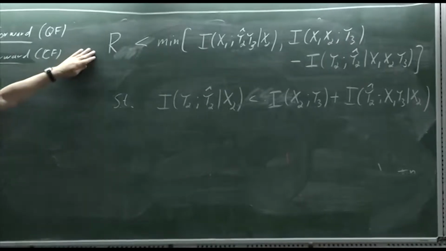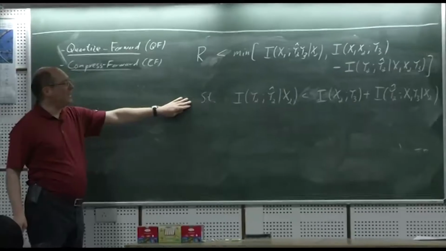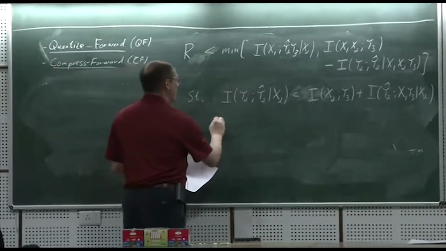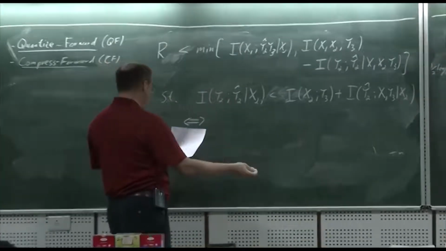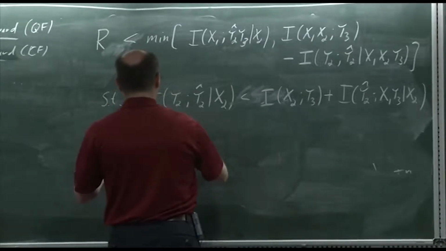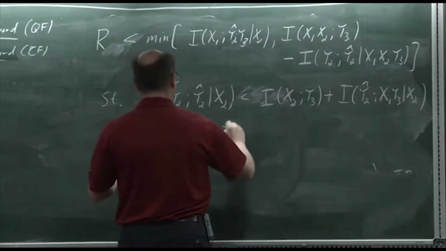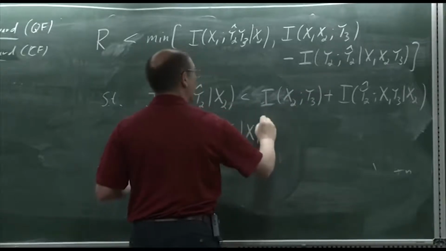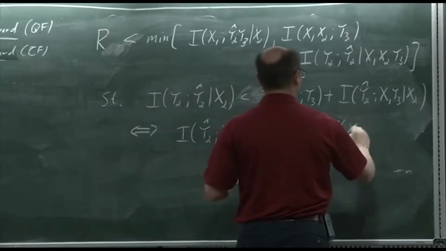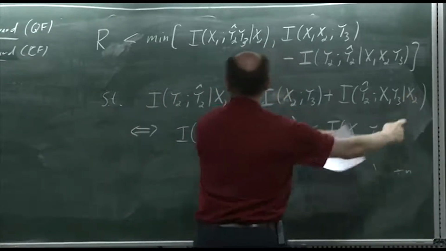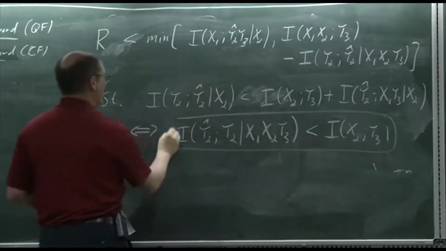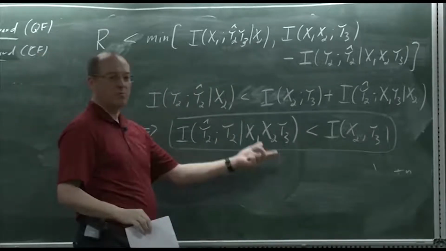Okay, it turns out I can simplify this here, and the way you can show that is, just by rearranging terms, you can show that this constraint is the same as I(y2; ŷ2 | x1, x2, y3) less than I(x2; y3). Oh, that's easy, right? All I have to do is take this side and subtract it off from this side. So then I get this constraint. Now this form is a little nicer than this one, because look at what happens. So what I can do now is the following.